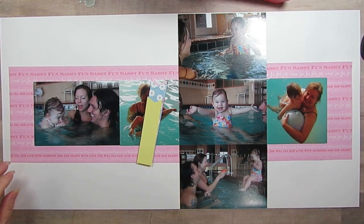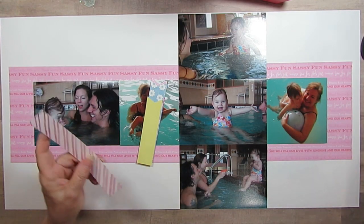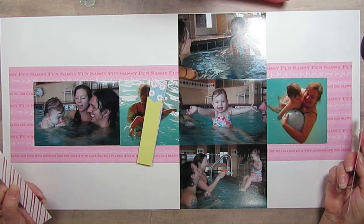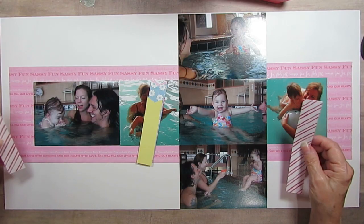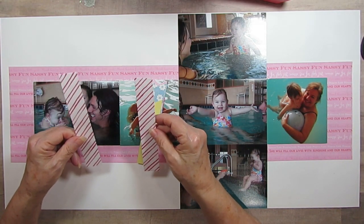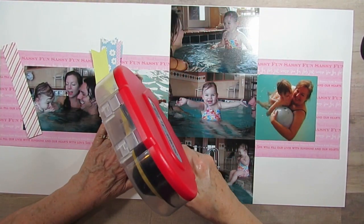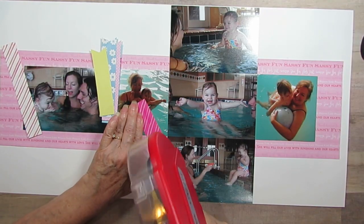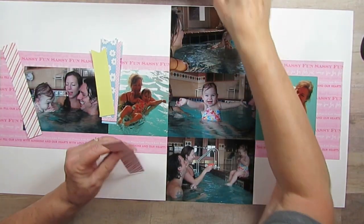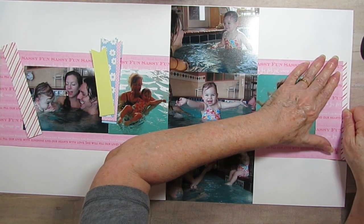Okay, so now I have my, this I used a 6-inch piece here. So I did 6 by 11.5. And then I have my verticals, or my diagonals. Yep, that's my word. And I'm gonna use that here. My tape is getting close to the end. It feels kind of tight. Okay, so then I'm gonna tuck that in here.